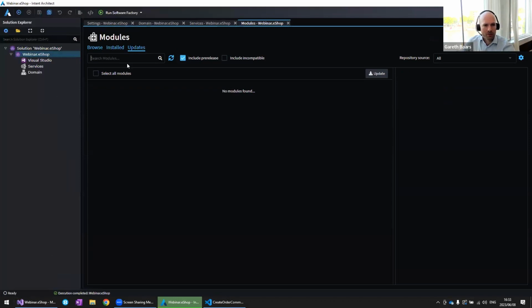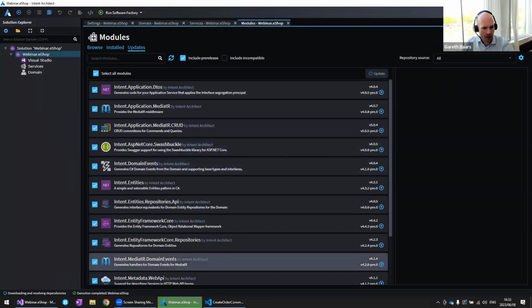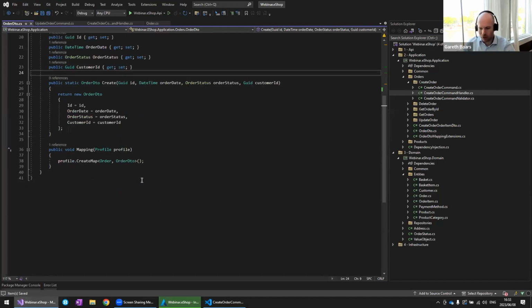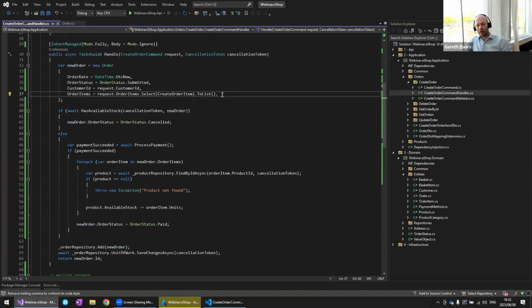Let's go to updates and pull in some of the fixes that the team has made from some of the things that we've been doing. Just go and update that along. Okay, so if we were to build this, I'm sure those things will be fixed. You'll notice that everything is building right at this point. But if we were to actually run this code, what we would see is that this will break.